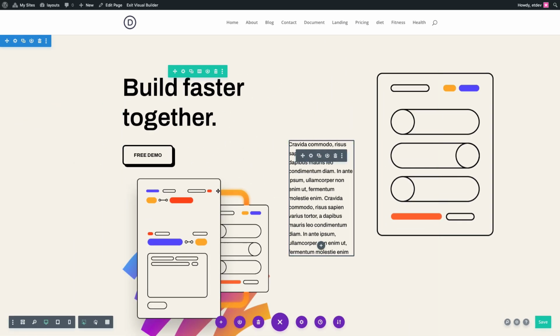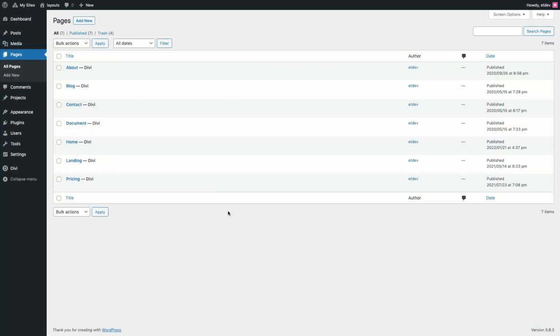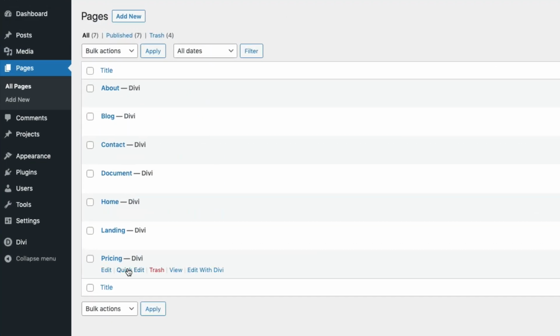And then you'll want to continue the same process to create all of the remaining pages that you want, and then add those corresponding pre-made layouts to each of those pages as well. And once all of those pages have been created with those new pre-made layouts added to them, we are ready for the next step, which is to create a primary menu for our website.